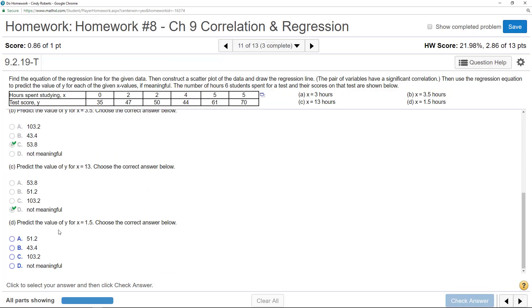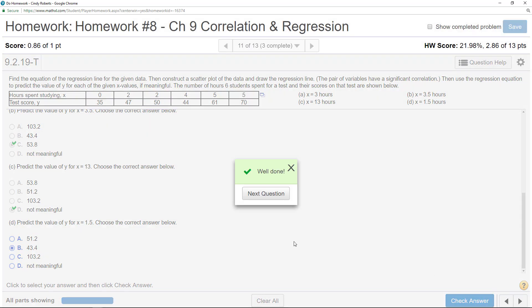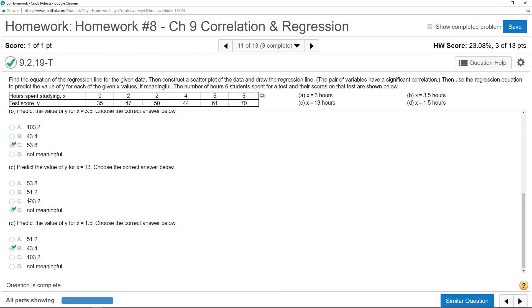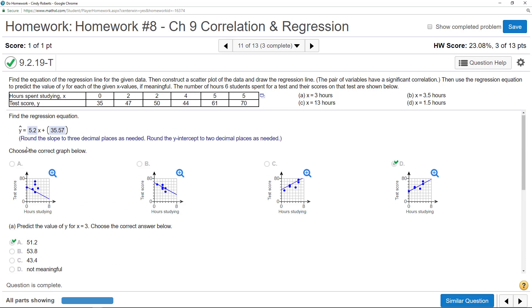And the last one, 1.5, you can put in your calculator, but I'm gonna guess that it's that one. Why did I guess that? Because that's just a smaller value. But you just do the same thing, putting it in your calculator.